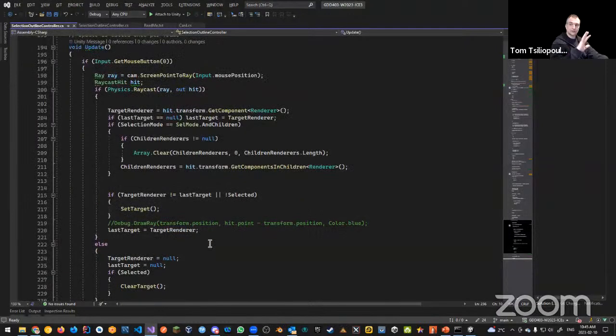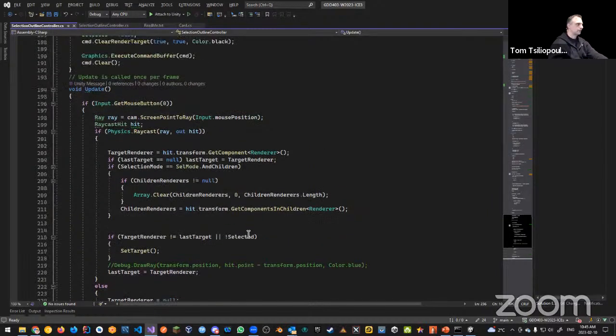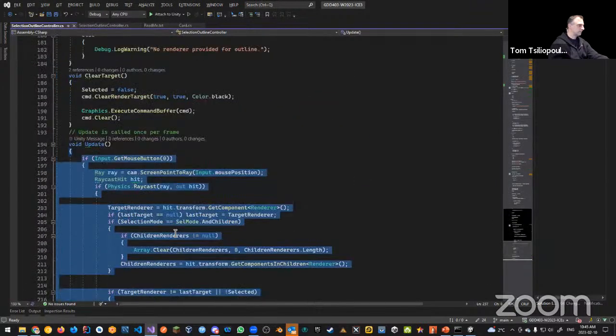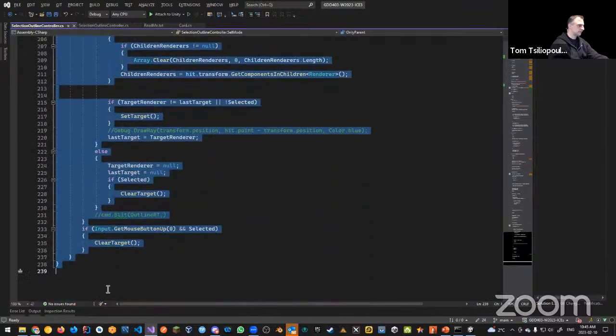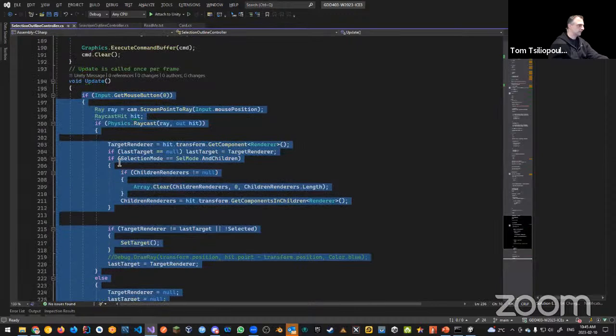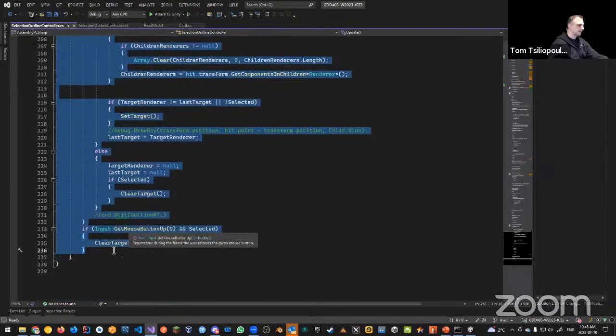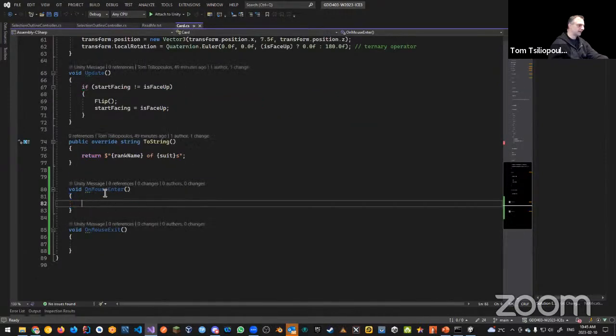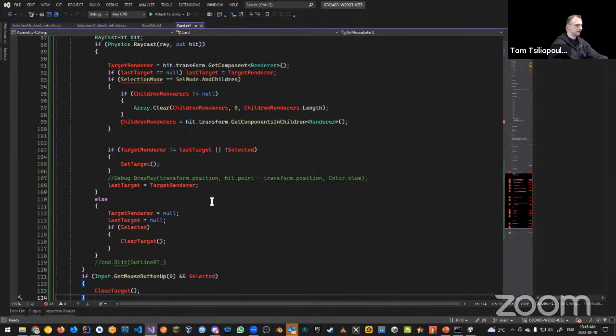Okay, so that's what we're going to do. We're not going to touch this script. We're going to take parts of this script and move it to our script. So the way we're going to do this is we're going to take the stuff inside of the update function, please. All this stuff inside the update function, take it. Just from this if statement down to here, I think is good enough. So from line 196 of the script down to line 236, I'm going to copy it. And then I want to go into my card class, my Card.cs, and I'm going to paste it inside of the mouse enter method, like here.